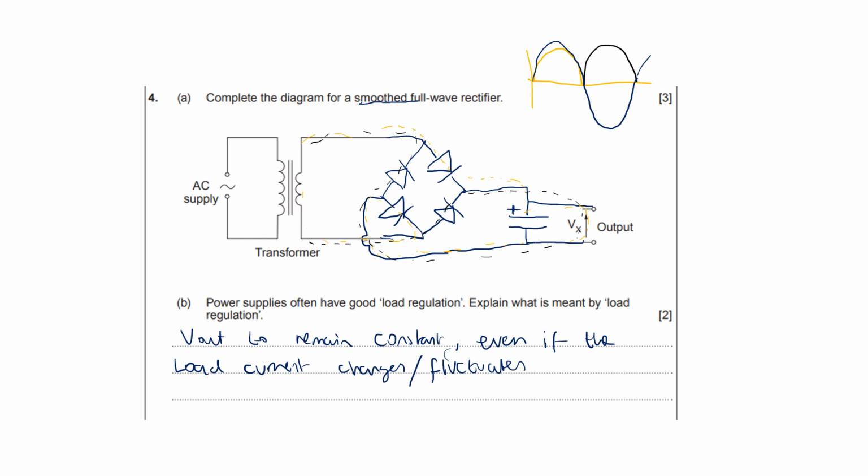So the input voltage there is called the line voltage, and the output current there is called load current. In both cases, we want the output voltage Vout to remain constant. Okay, that's what it means, yeah. So think about your mobile phone. When you unplug and plug in a mobile phone, you want the voltage to stay the same, but suddenly the current requirements change because you're plugging a load in. It's suddenly saying, give me tons of current. We don't want that voltage to change because it can harm and break the things that you're plugging it into.